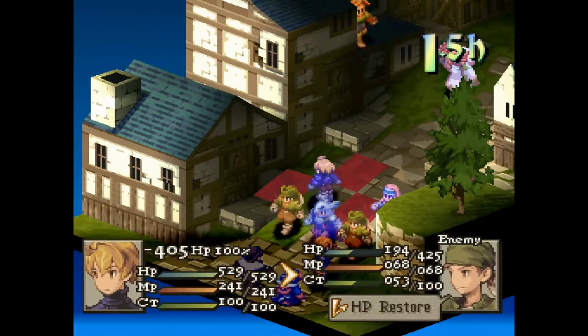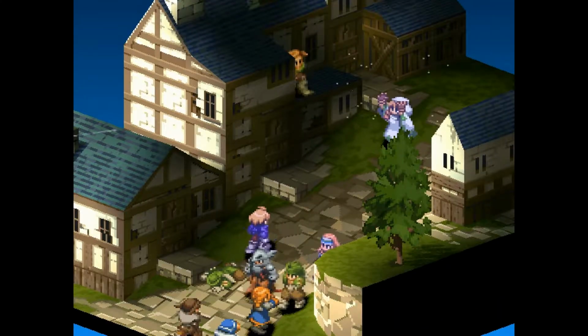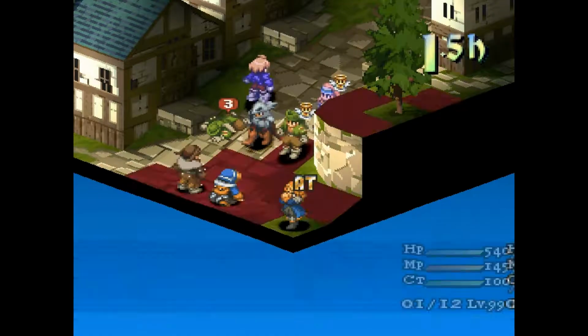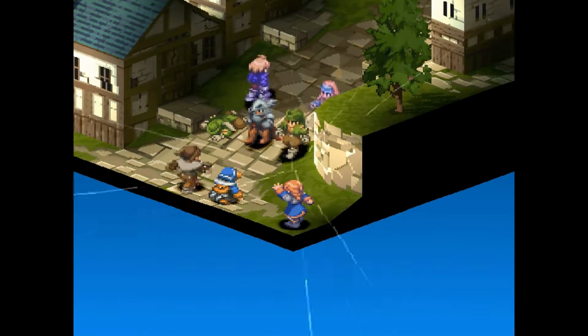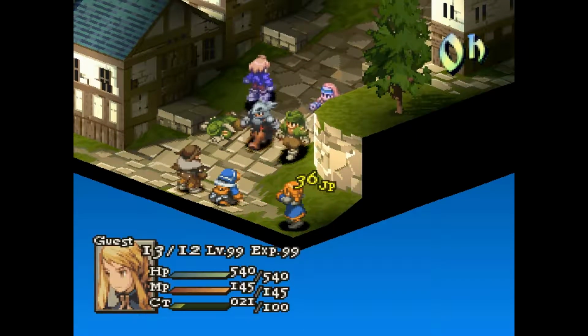I will just go for a punch here. Still easily kills him. Thank you. And let's see what she does. Sword skill. No. Okay. That's ill-advised.